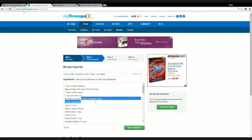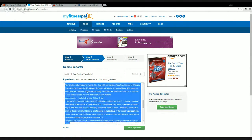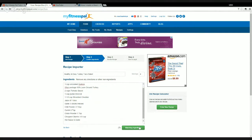I have a new computer and I haven't quite figured out this keyboard. Let's see how this works out. Whoa! Okay, there, I did it again. Delete the directions. Match ingredients.